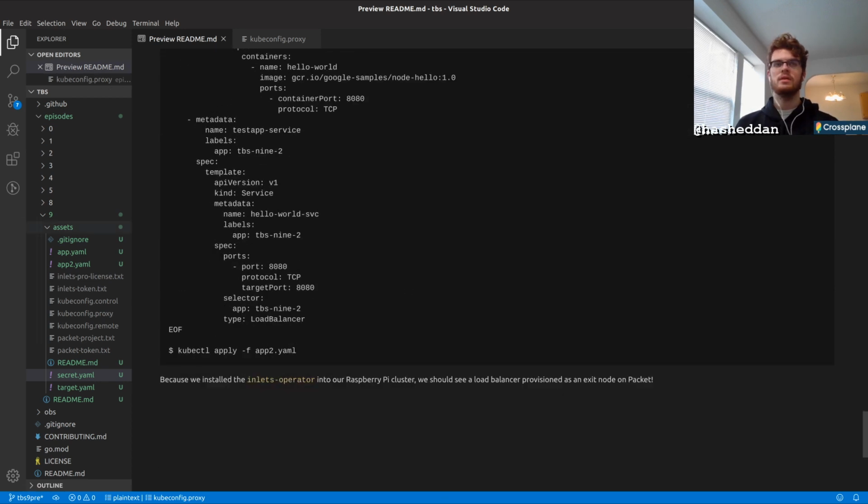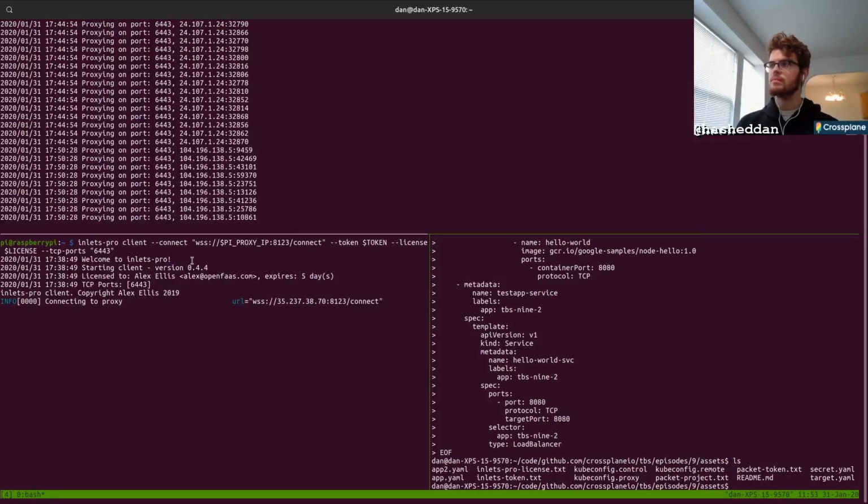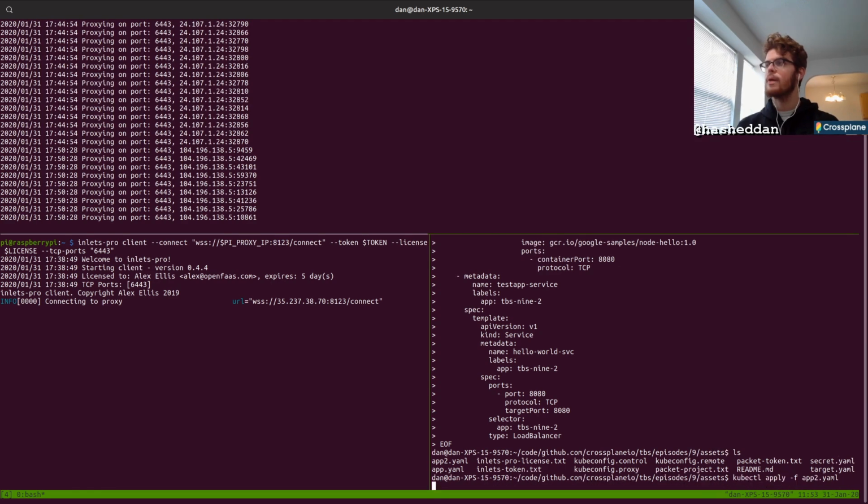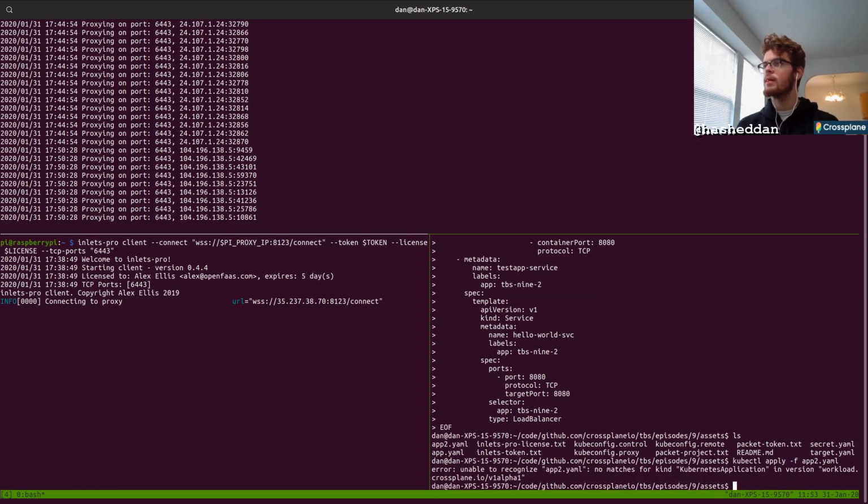So let's now see if we can get this going. So we are going to create the app2 here. Kubernetes application. Oh, well, we'll see my first issue. I didn't switch context back here.